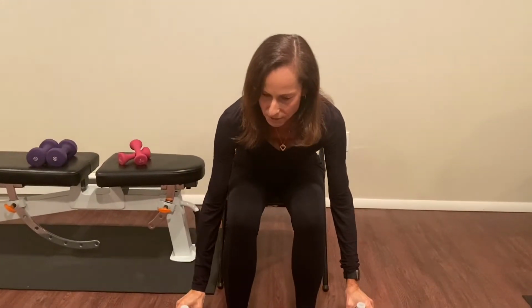Now, we're going to just bend and extend our elbows. This is working the bicep, that's the muscle in the front of the arm from the shoulder to the elbow. Just bending and extending, full range of motion. Make sure those elbows are extending all the way at the bottom. And let's keep that going 4 more times. And 3. Last 2. And last one. Good.